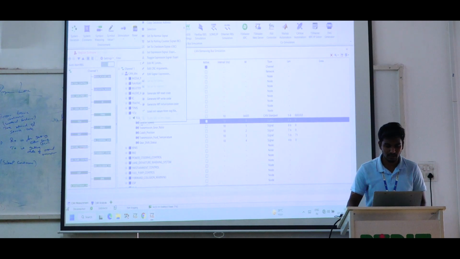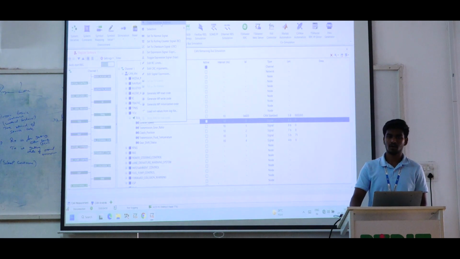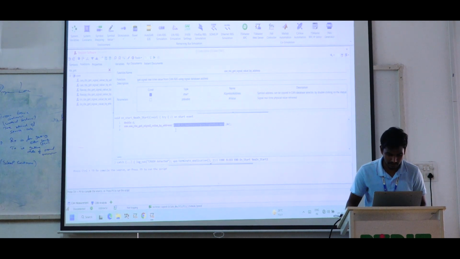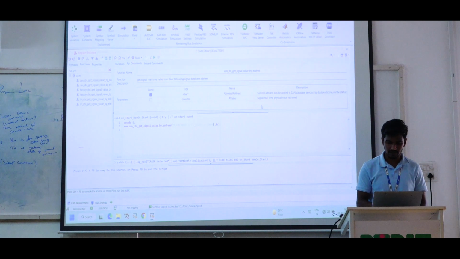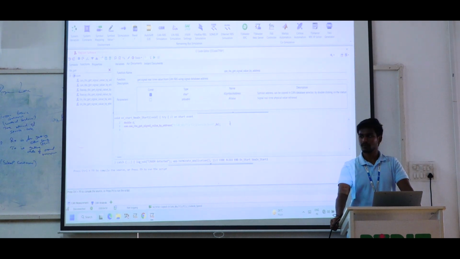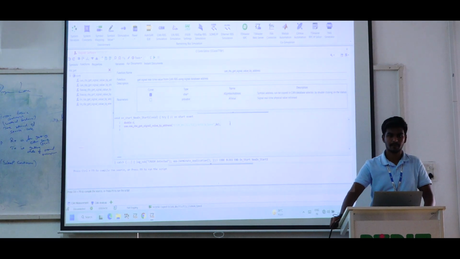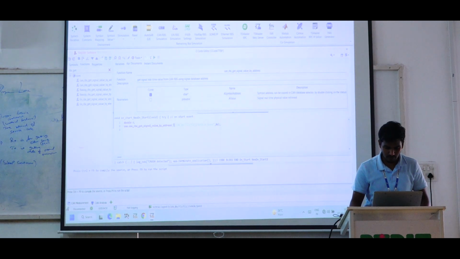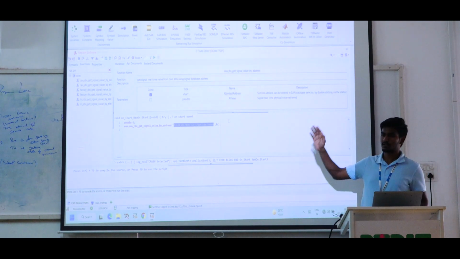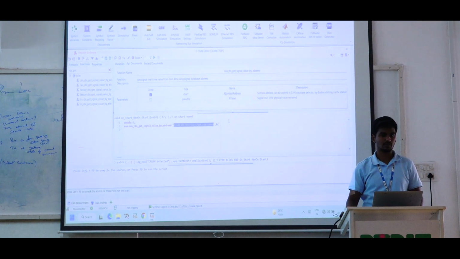Just click and right click. We have an option called copy database address. You just copy it and paste it in this place. In these double quotes, you remove the previous values and paste what we have copied. Previously they mentioned some gear value. Instead of that, you erase everything and give in the double quotes whatever you have copied.